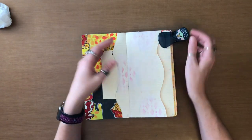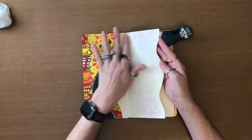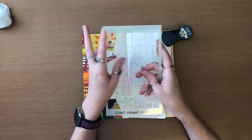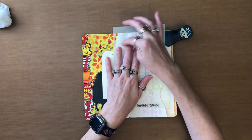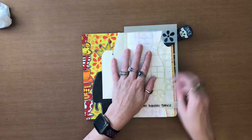And what I'm going to do is, this is what I'm working with right now. I'm just going to make a checkerboard background. Now, if you have the Dylusions Square Dance stencil, you could lay this down in the different areas and just trace them out, the first one, and then move it over, match it up, and then do that all over.